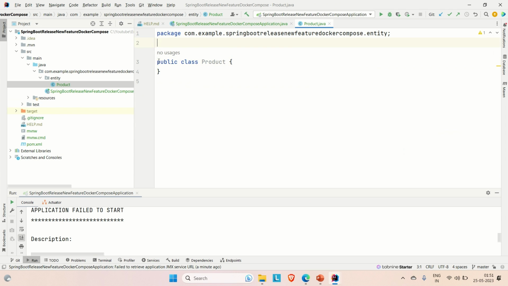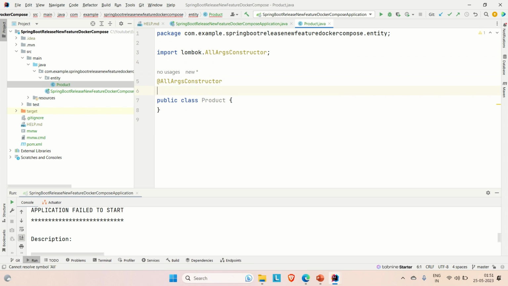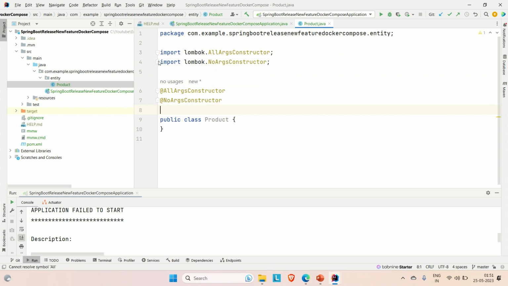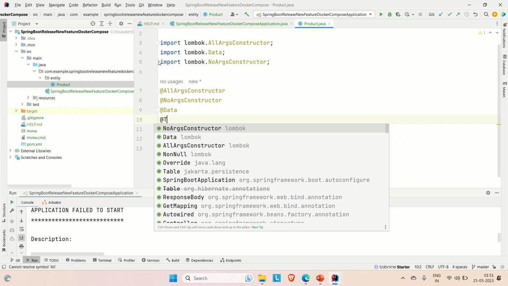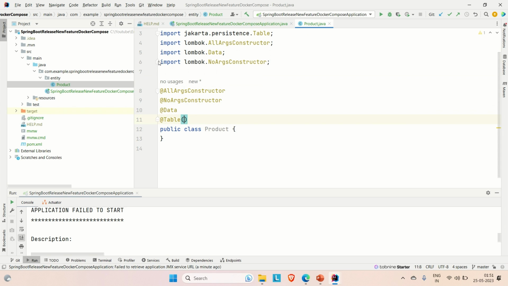Let me include the all-args constructor, no-args constructor, @Data for the getter and setter, and @Table, and let's say the table name is product. So we are good now.